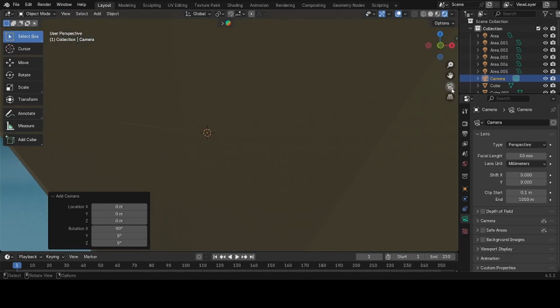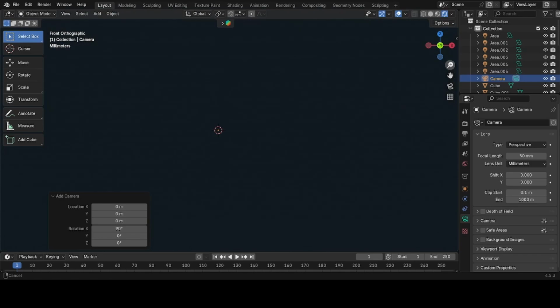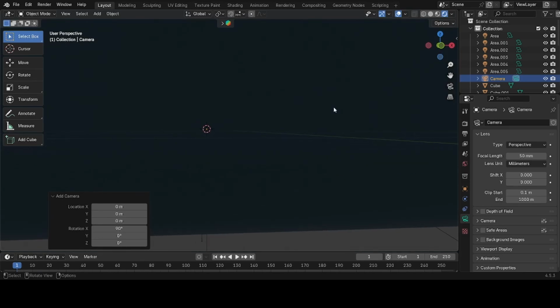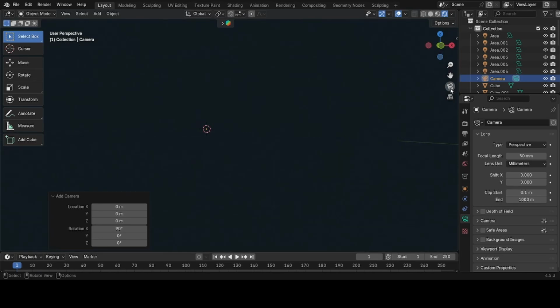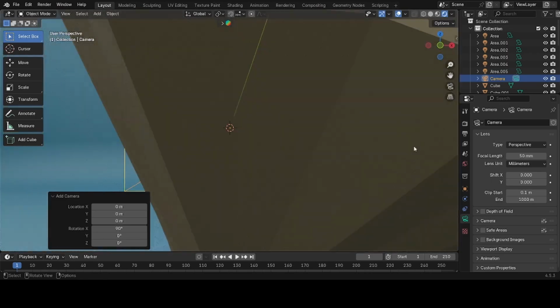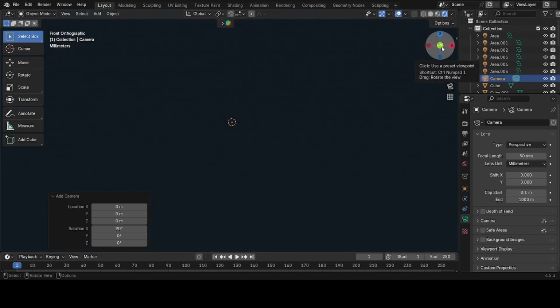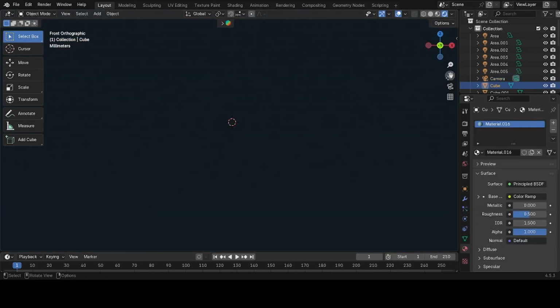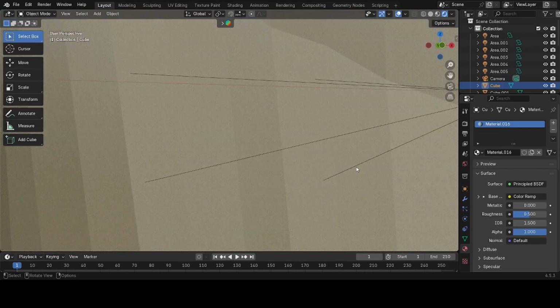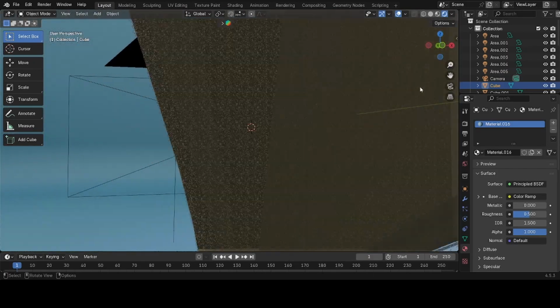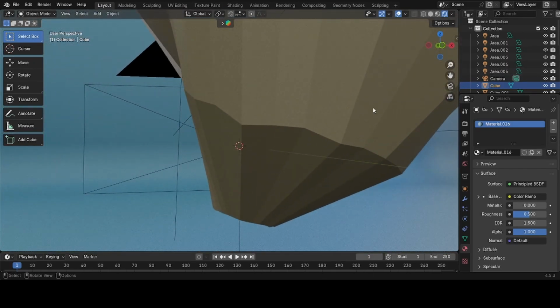Or wait, if I just press one on my keyboard and zoom out a bit, wait a minute, I'll just click camera and grab up, and what is happening? It's okay, we'll undo that. Zoom it out a bit.